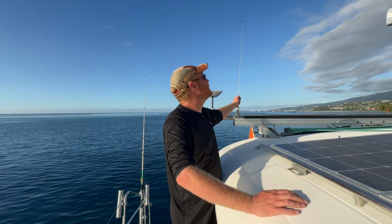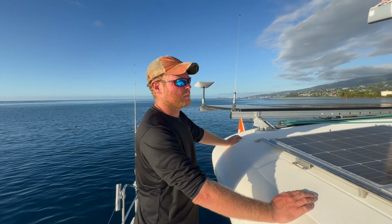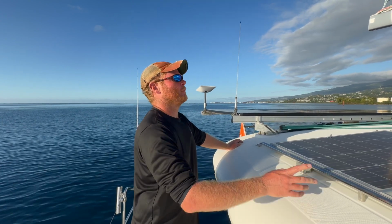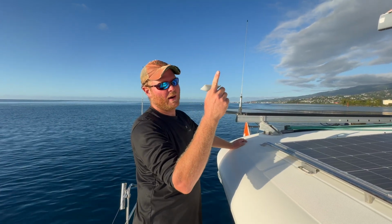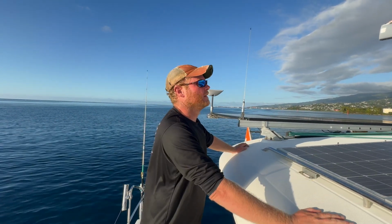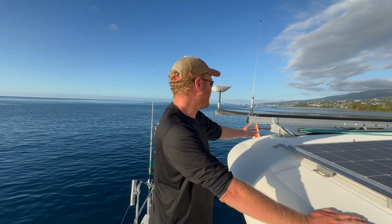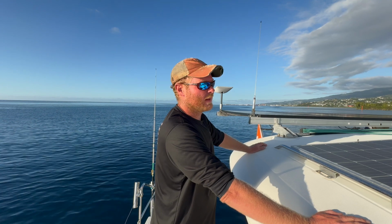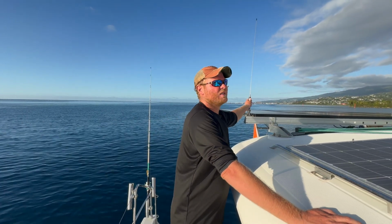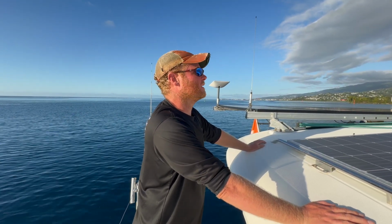So this antenna is for our AIS, which I'm not a big fan of. I got a splitter that my parents are bringing when they come to visit us in a few days, that I'm going to connect it to where our AIS works off the same antenna as our VHF, so it's on top of the mast. That way we get AIS signal from boats that are a lot further. Like right now, we don't get a signal until we're like 2 miles or less, maybe like a mile or less from the boat, from this short antenna. So I'm hoping that splitter will really help once we get it connected to the top of the mast.